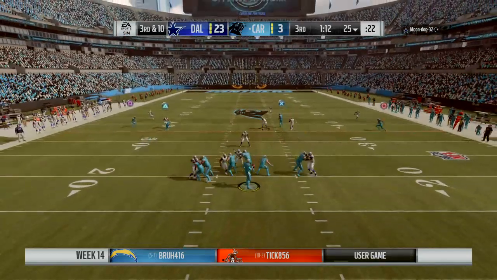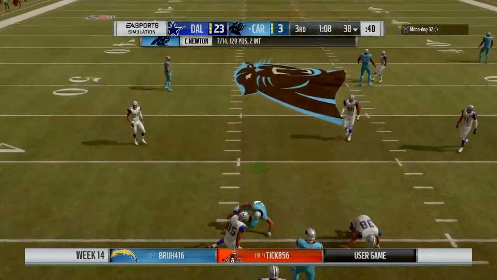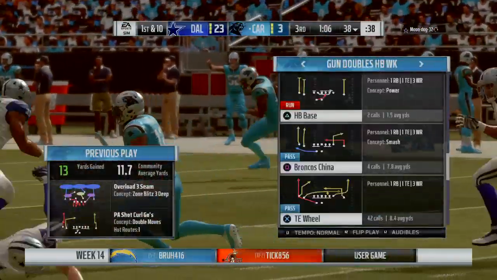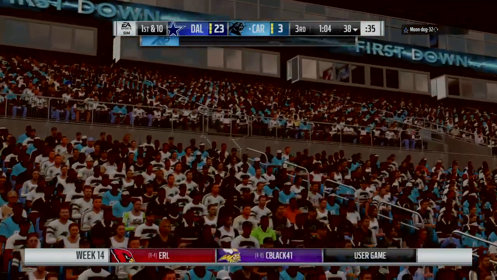This is Newton off the play fake to McCaffrey. And he's got his target. That's Moore. And he's taken down but able to slip across the 35. That catch puts him over 70 yards receiving now as he's got a 1st down.